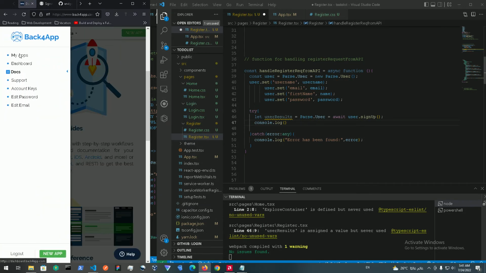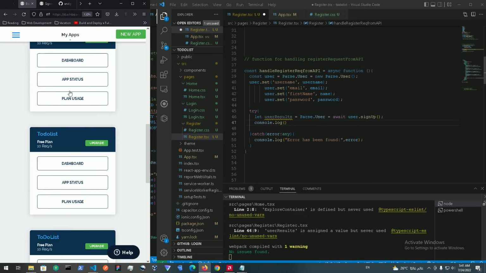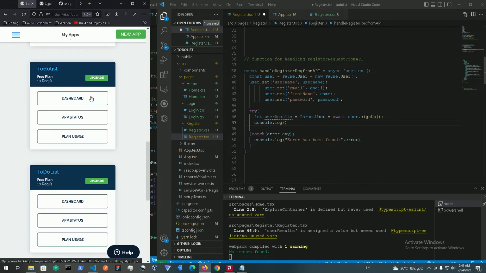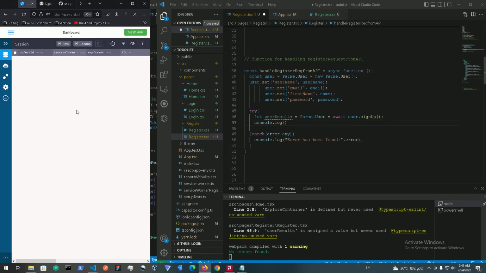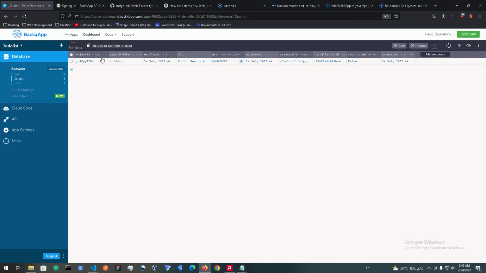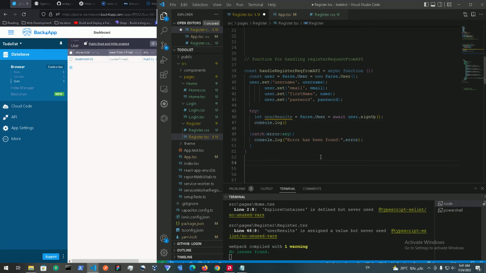Okay, go into my apps, and where is it? Is it this one, or I just created two new ones? So if we go over here, and as you can see over here, we just signed up a new user with Omar username over here that I just did. Email, test@email.com, and first name Omar. So we have just finished up the sign up, you guys.